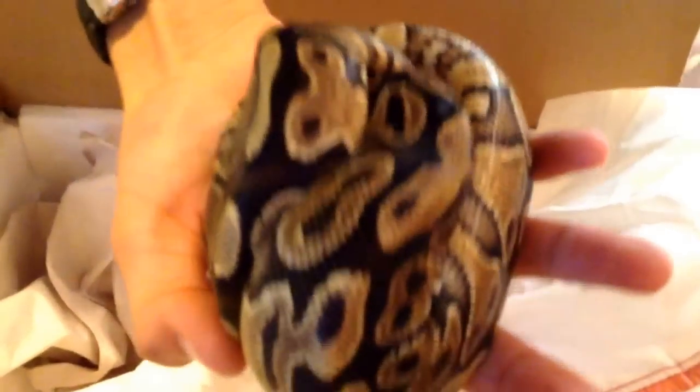You'll see. It is a well started yellow belly. Female yellow belly ball python. So let's see if the yellow belly picks up here. Can we see it in there? Yeah.